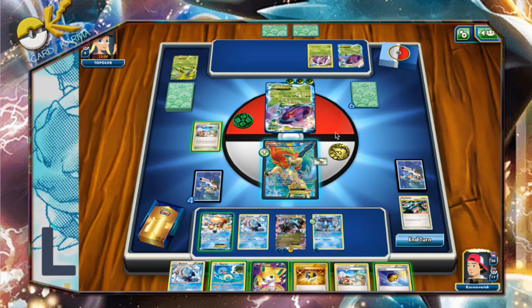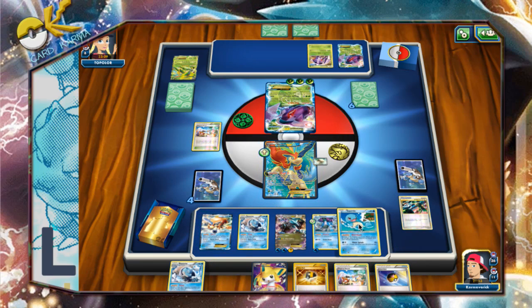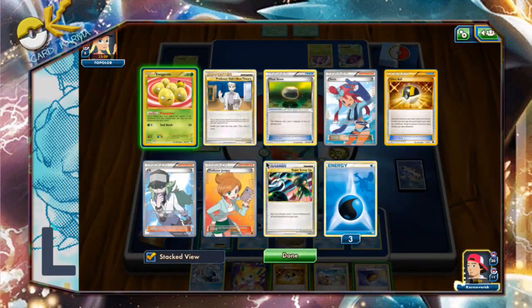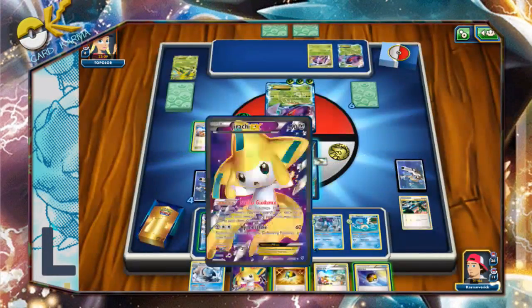Okay. Play the other Squirtle. Oh no, I shouldn't have done that. No! I should not have played the Squirtle. I should have played Jirachi.